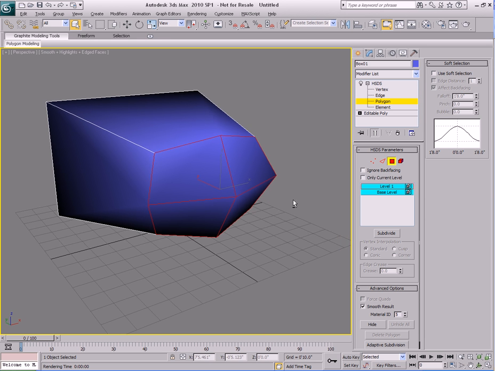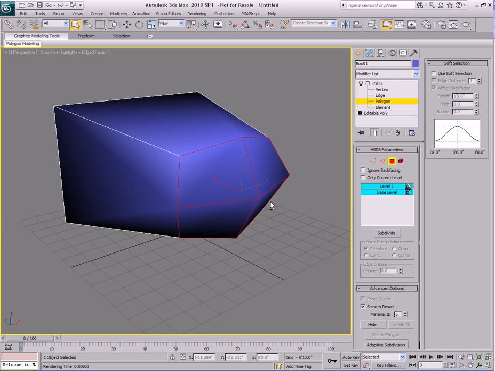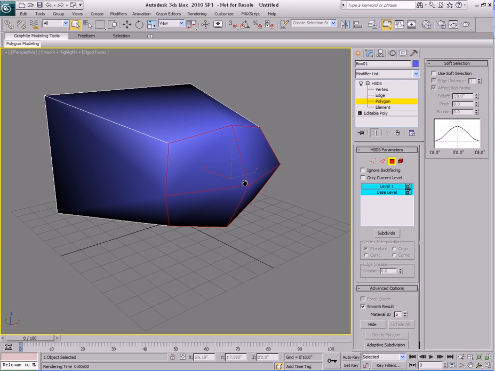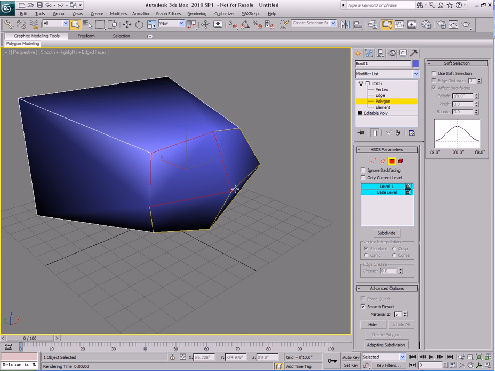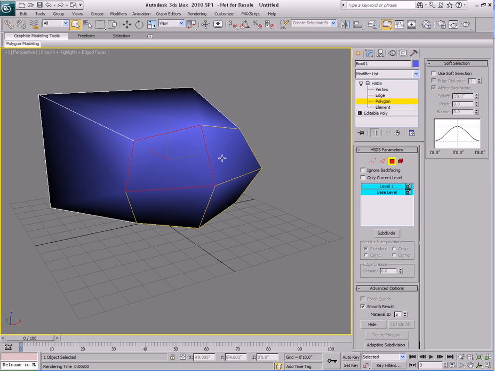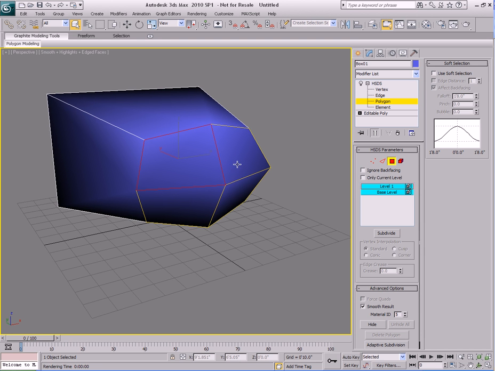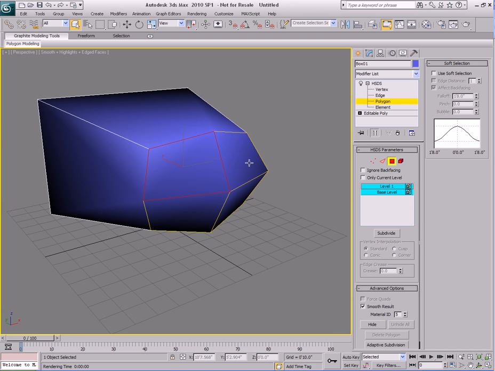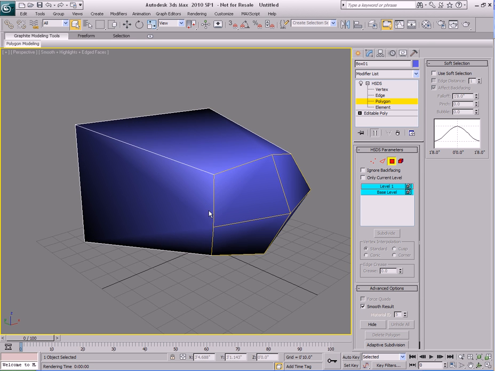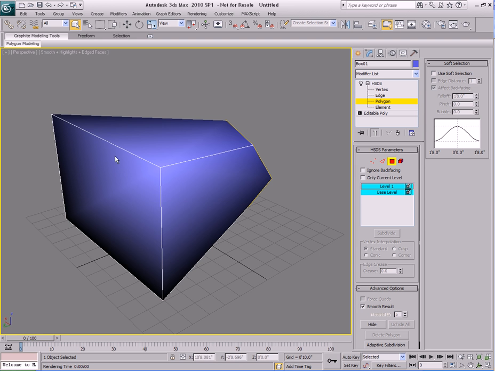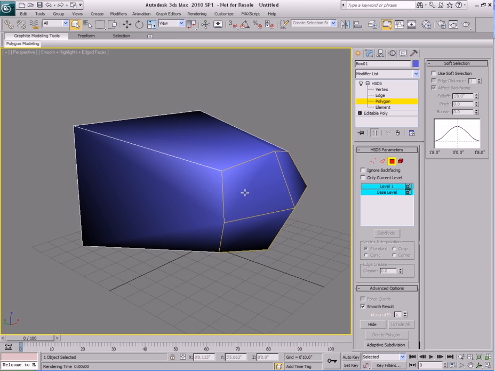the different levels that we're working with. Right now we're working with level 1 subdivision. So what this allows me to do is affect each one of these 4 new polygons by itself. You also notice that all the subcomponent objects that belong to level 1 subdivision are shown in a yellow wireframe and not white like the rest of the object. Anything that's white we cannot select.